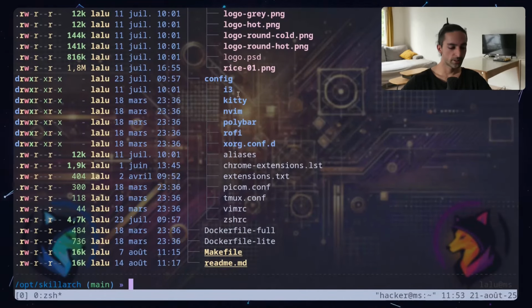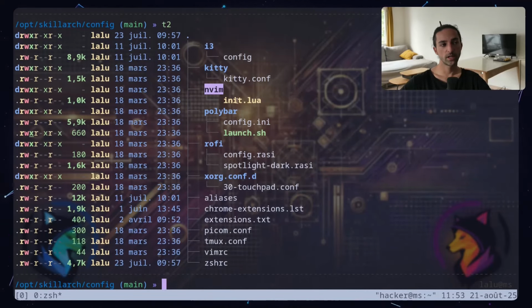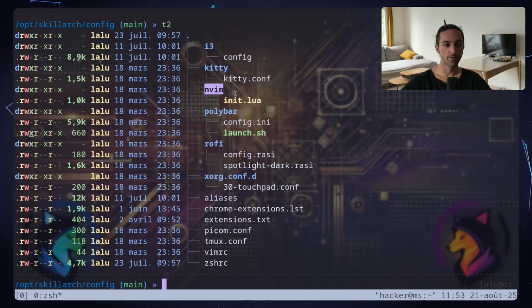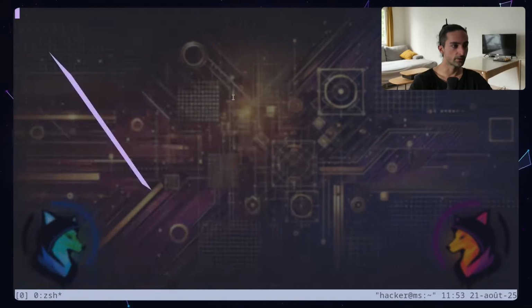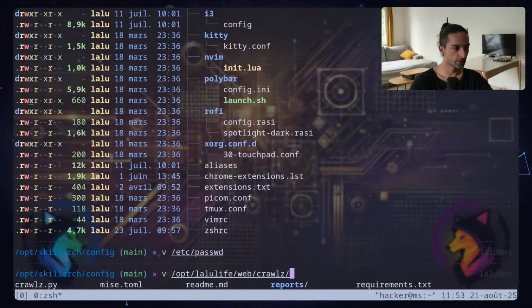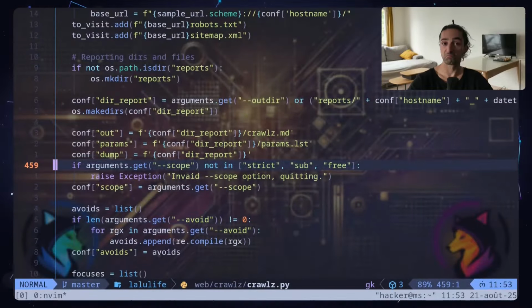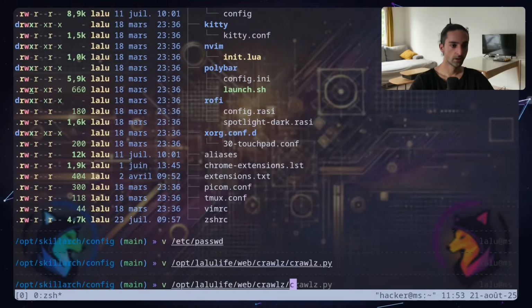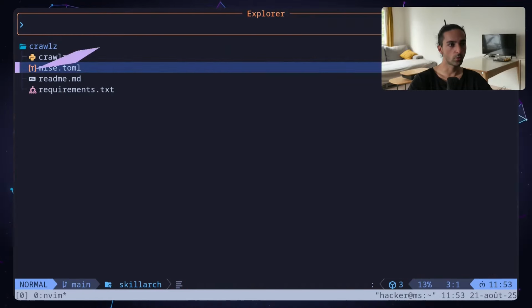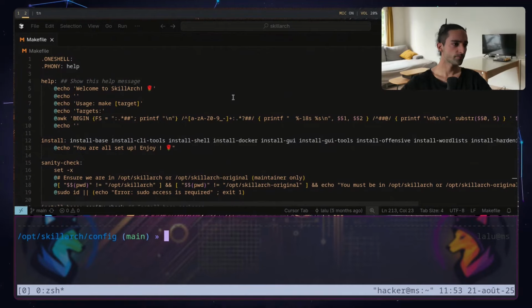Let's go into config. We have the i3 config file, kitty, which is the terminal, and neovim, which is relying on LazyVim to have tons of colors and linters and everything, with some web files and some Python to show that we have syntax highlight by default, some sane shortcuts, linting and all. You can also use that as a file manager or browser. It should work right away, and should even be able to preview some files.